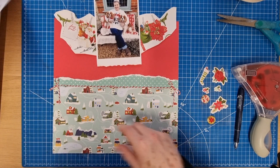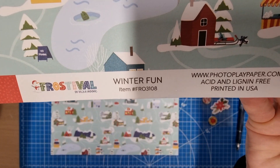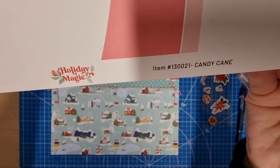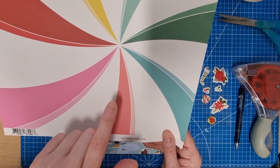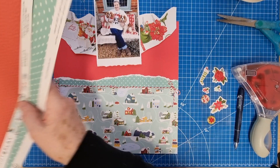This patterned paper here is Photo Play Frostival Winter Fun, and this piece here is Pink Fresh Studio Holiday Magic — Candy Cane, I think. That's from last year and I absolutely love this side. I'm not sure if I ever managed to get a layout done using that side.